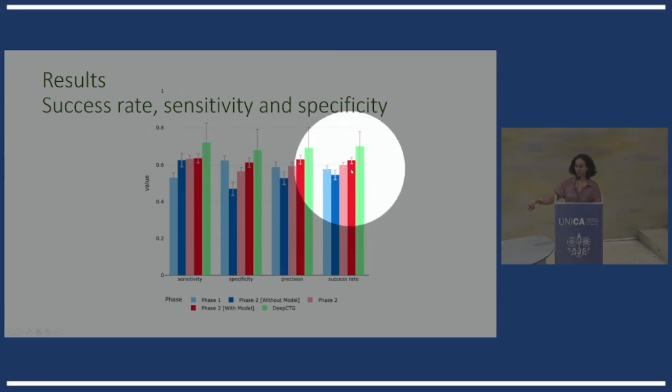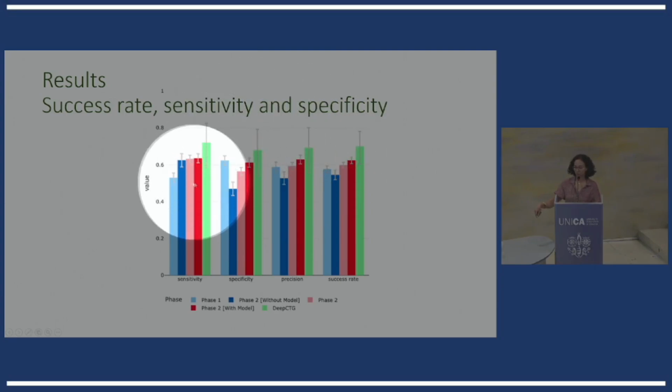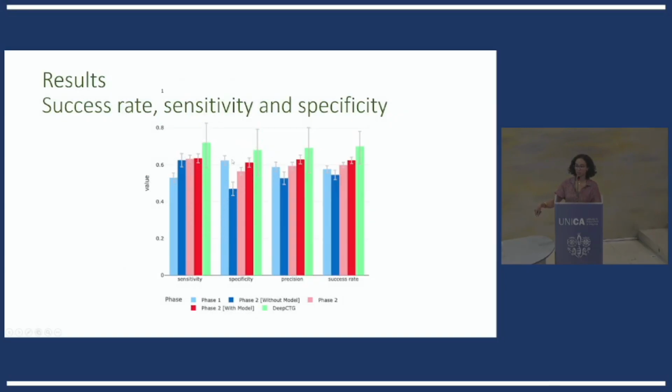having a model improves the global success rates, and you have 62% of success rate when you have a computerized synthesis versus 44% of success rate without any computerized aid. And if you look at the specificity and the sensitivity, it's quite the same for the sensitivity, but in specificity it's better with aids compared to without aids.